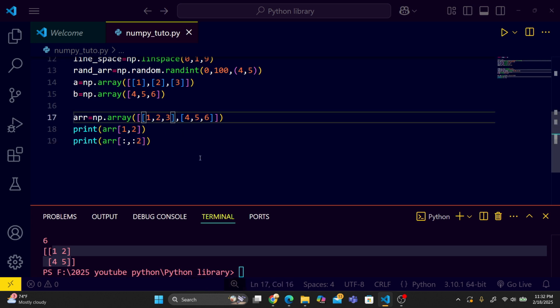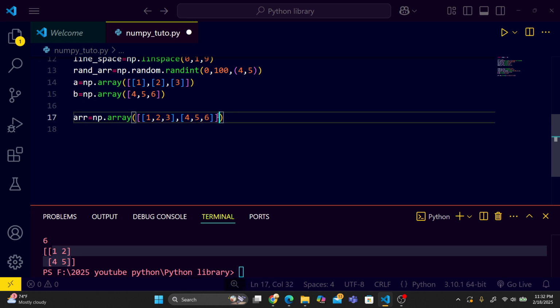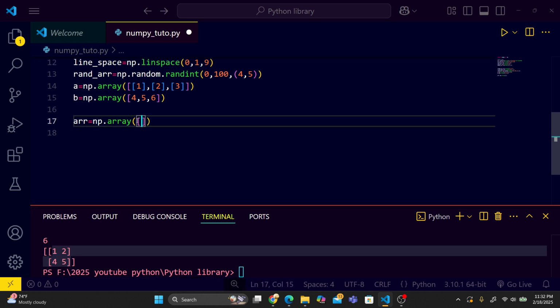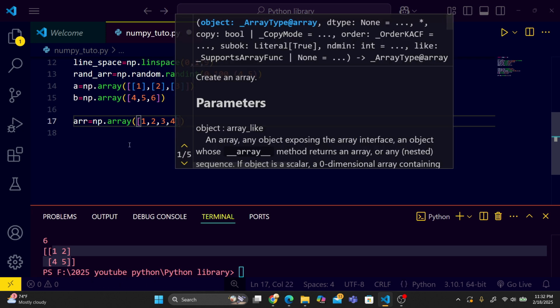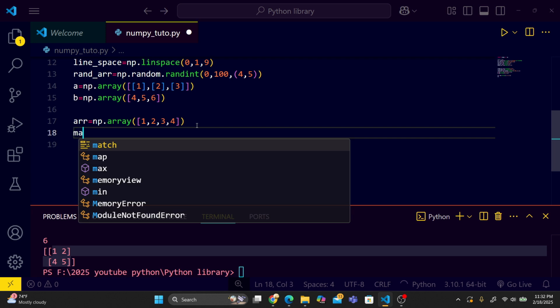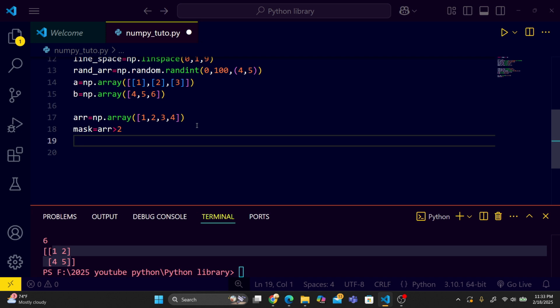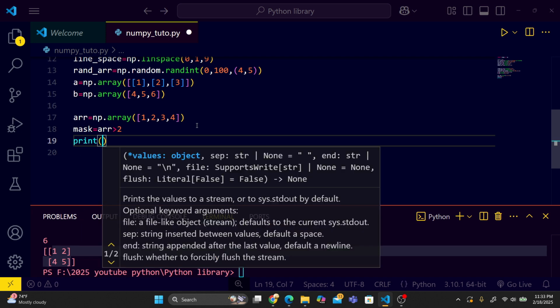Now Boolean indexing you can create also. So just remove this, and also remove this thing, and now create an array at first, one dimension, 1 2 3 4. And again just create a variable mask equal to arr greater than 2, and this is a condition, and print it.